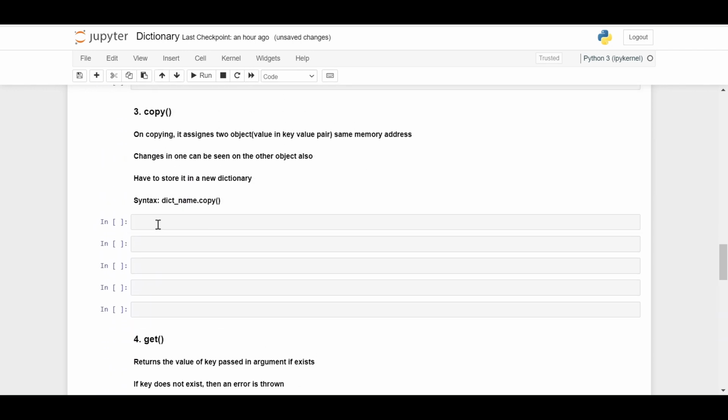Now I'm going to create a dictionary number 5, which is going to have all the contents from dictionary number 4, and I'm going to print.